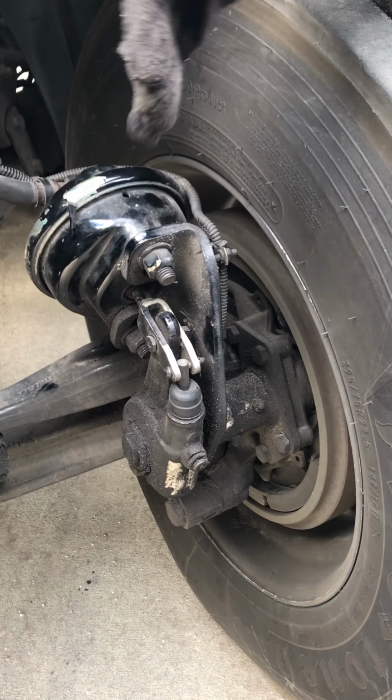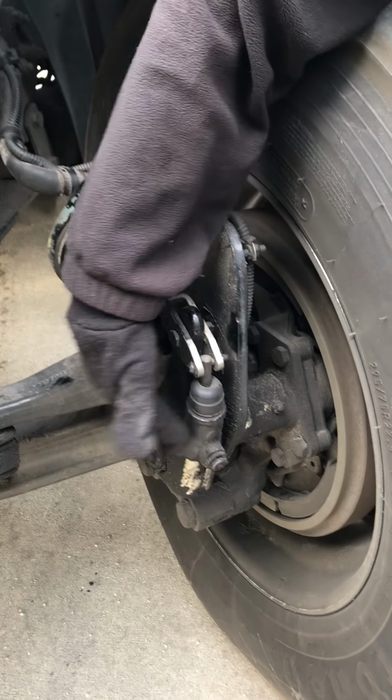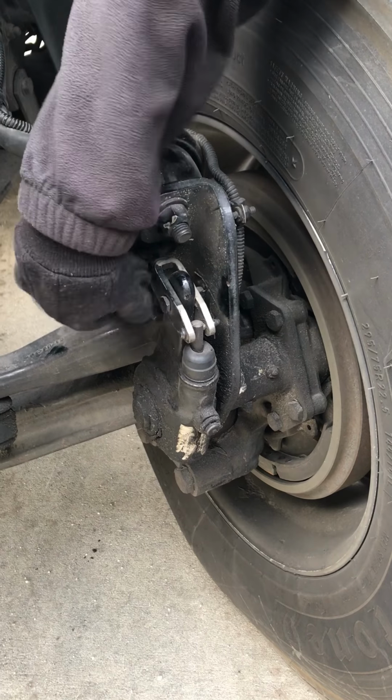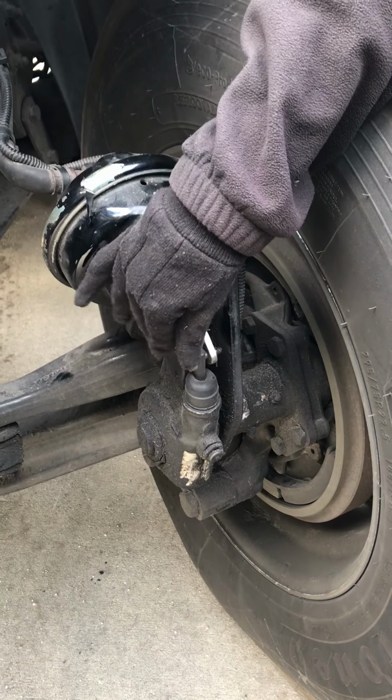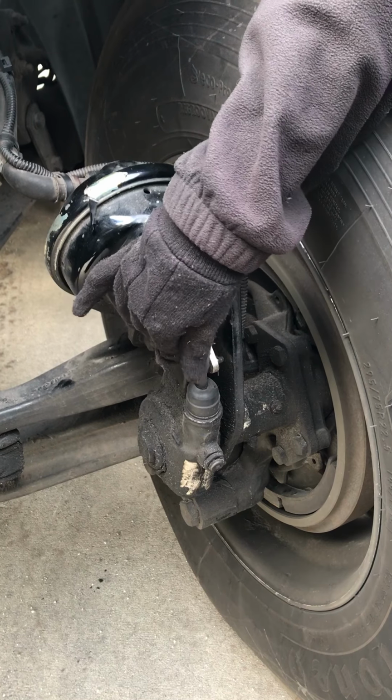Where's your slack adjuster? Right here. Okay. Slack adjuster and push rod. All the pins, cotter pins, and play. It should have no more than 1 inch of play with the brakes released.